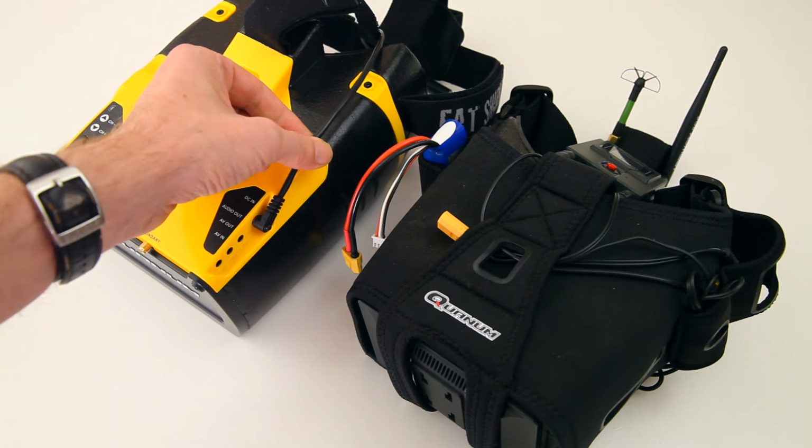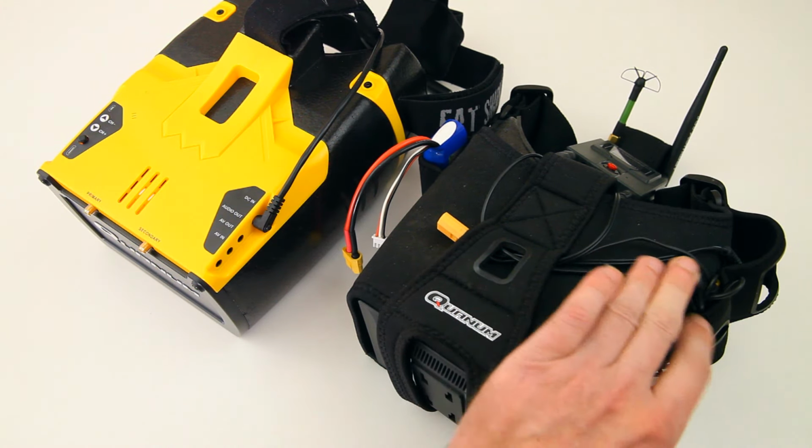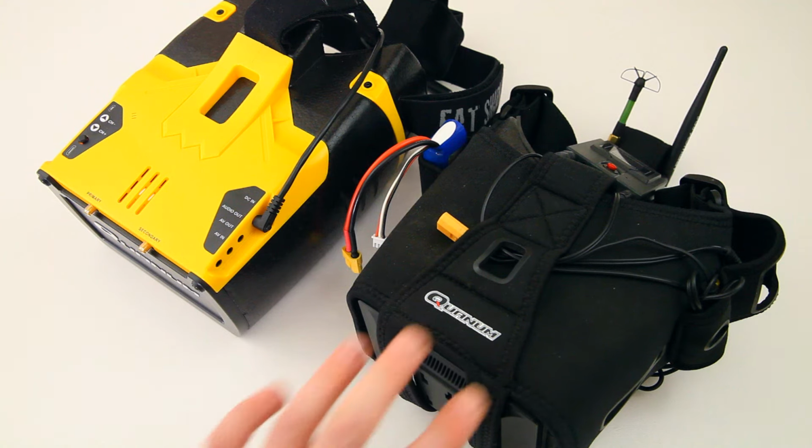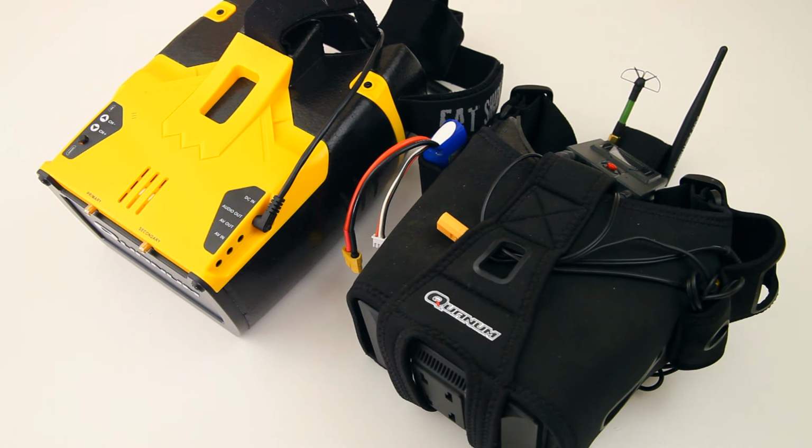You only have the one cable to power it. This has cables running all over the place, and if you add a DVR to this setup, it would be more of a mess still.